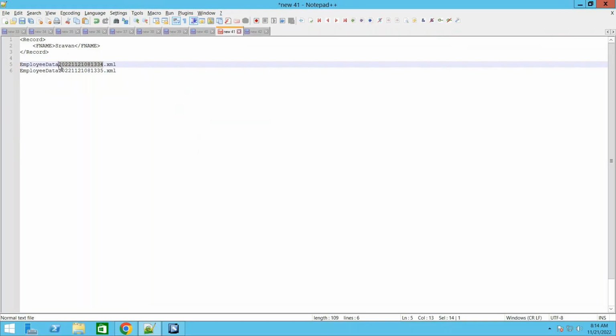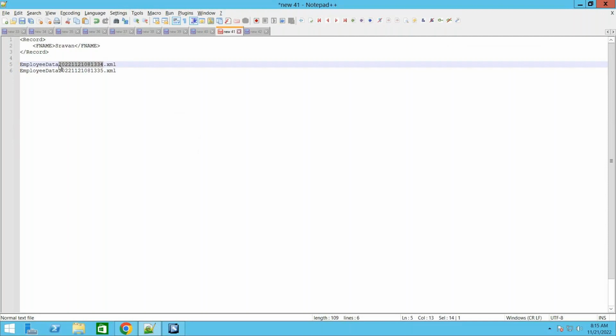This message ID will not be the same as any other message that has already been executed or is going to be executed. So message ID is a unique one. Remember that, that's very important. When we add that message ID, which is a unique value, to this file name, the file name also becomes unique, right? So no two files will have the same file name with message ID as part of it.